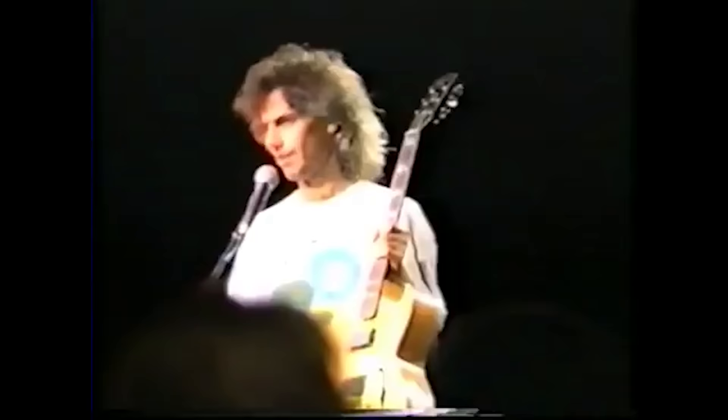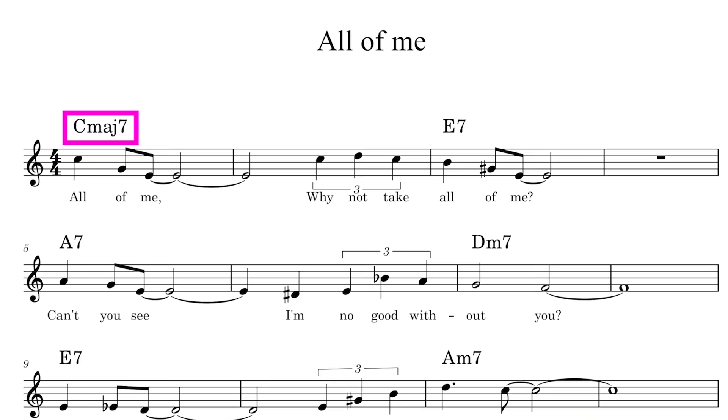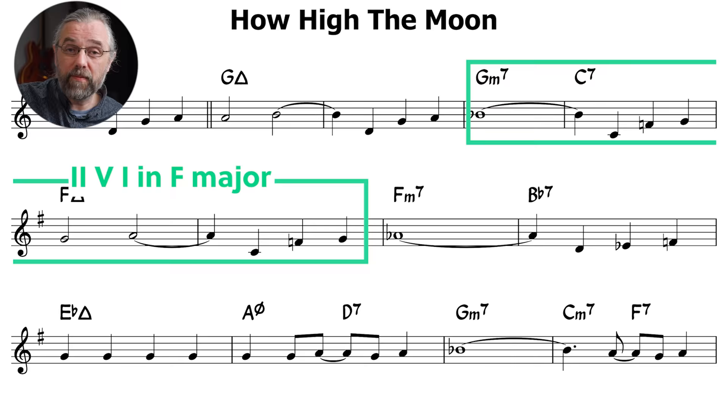So often people get caught up in chord scales, but don't forget that if you just play arpeggios of the chords, it's going to sound great. In jazz, the basic chord type that makes up the chord progression is a seventh chord. So when I talk about chord tones, I'm talking about the root, third, fifth, and seventh of each chord. The progression I'm using in this video is a 2-5-1. A 2-5-1 is a very common progression in jazz that you want to be familiar with because they're all over the place.